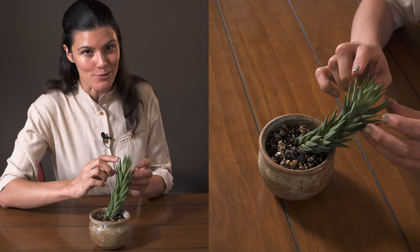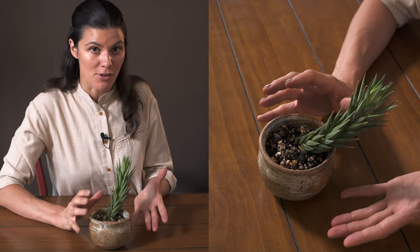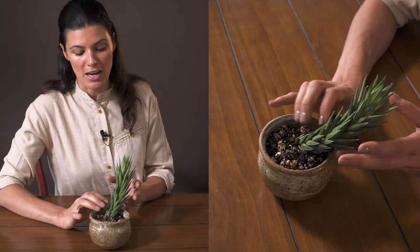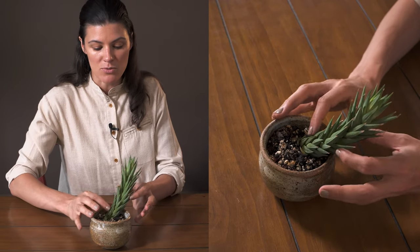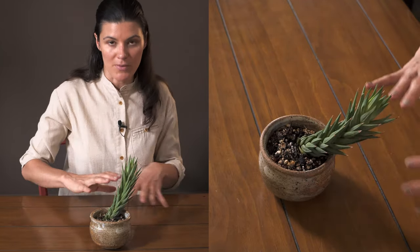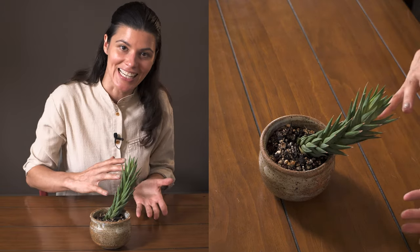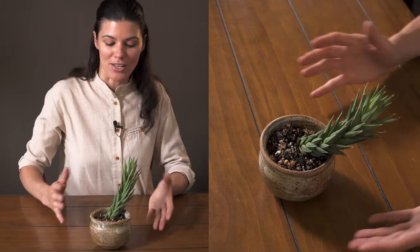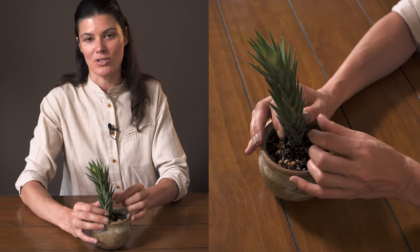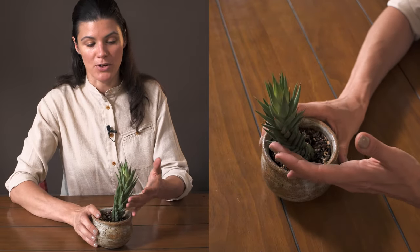You can see that this one has a lot of sharp spines. To my knowledge, Haworthyopsis Glauca has a lot of different types of variations and forms, so I'm not even sure if this is a pure species or a different type of variation. I've actually seen these in botanical gardens where this one is kind of falling over — that's pretty typical. In some botanic gardens they're kind of lying down on their sides, just taking in some sunlight. It gets a little top-heavy and starts to grow that way, so that is typical for this particular species.